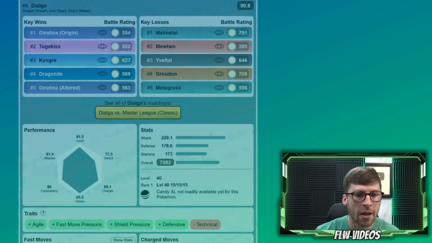Now, of course, we can go ahead and move on to the PvP section, and I've got something interesting to cover for IVs because a lot of people have questions about IVs. What's good enough for Dialga, especially if you plan on using it in the Masters League? So let's go ahead and dive into that.